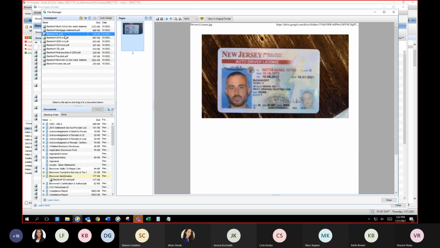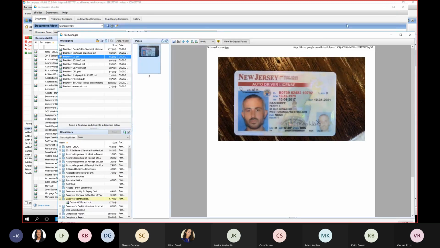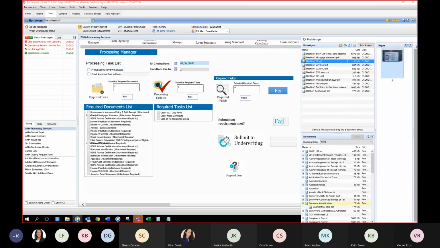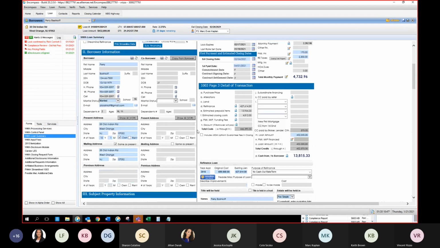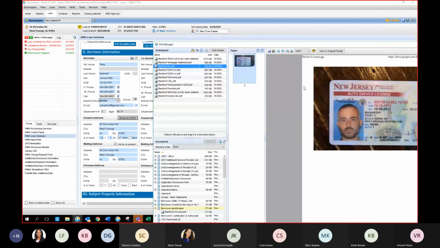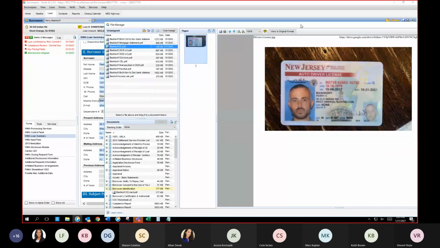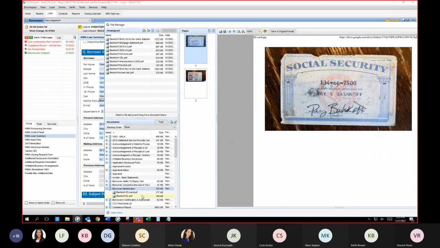Next, we have our driver's license, which I do see we have in here. We just take a quick look at this information. Everything looks to be okay here. It's not expired. I'm going to assume if I take a look at our addresses on the file, everything does match up, in which case it does. I'll move this back over here. We can see the address does match up to the present address. So we're good with that. So there shouldn't be any discrepancies with this driver's license. We're going to move this into the borrower ID bucket as well, right? We'll get back to the driver's license in a second.